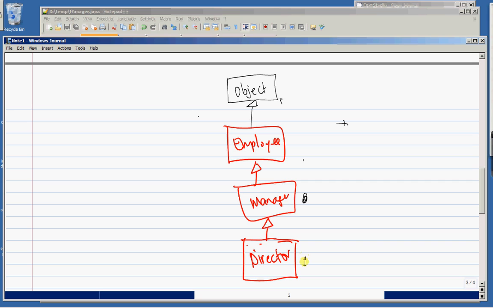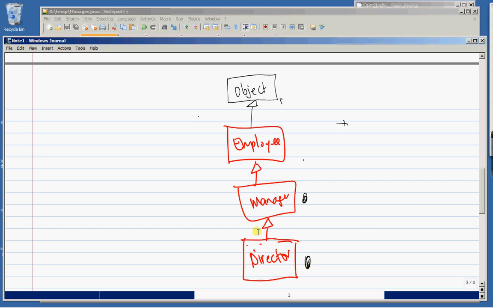In director, you can override the display method inherited from manager. So in director, the display method may print out the salary, the bonus, as well as the number of shares owned. So as you go down the inheritance tree, you can have methods which override an inherited method to provide more specific functionality for that particular class.